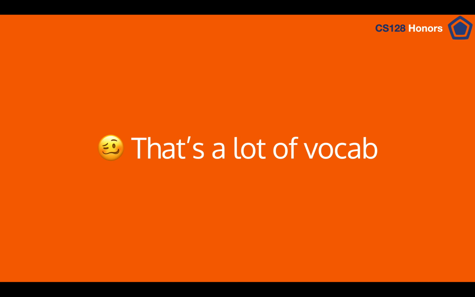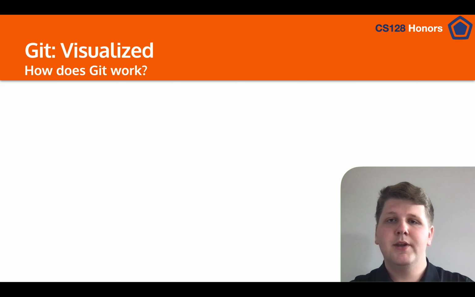So you might be thinking right about now, that's a lot of vocabulary to know. That was very fast, very confusing, and I'm not quite sure I followed. Well, that's okay because we're going to spend a lot of time talking about it at a high-level overview for the rest of this video. So for a visual demonstration of what Git is, let's take a look at an example of a shopping list, right? So I'm going to write out a shopping list of a couple of fruits.